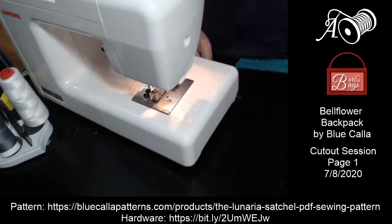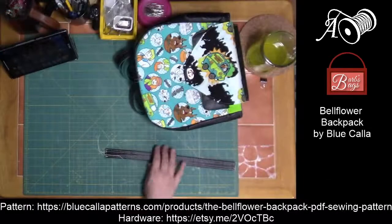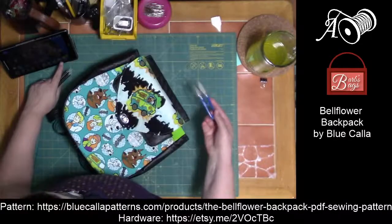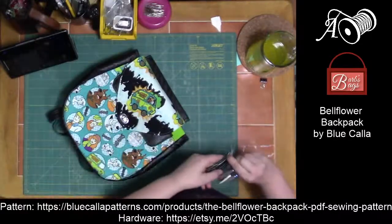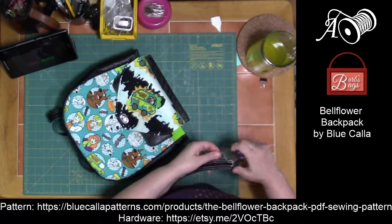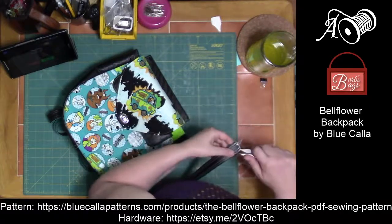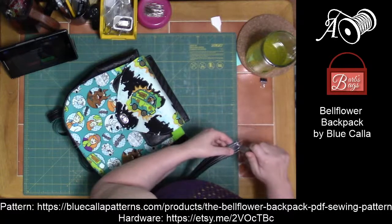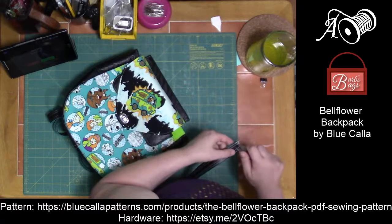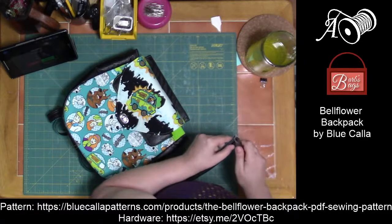Okay. Let's go put this together. So the fun thing is, I don't have the nifty little circle pieces that go on the top here that were set up with this bag. I couldn't find them online to save my life, so I decided to go quote-unquote au natural. Most people won't be able to find them or don't have them. So I don't really feel bad about not having them for the sew along or for my prep bag. I mean, my prep bag can look like whatever I want it to because it's my bag, and that's the fun thing about sewing.